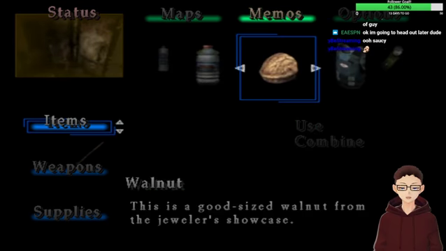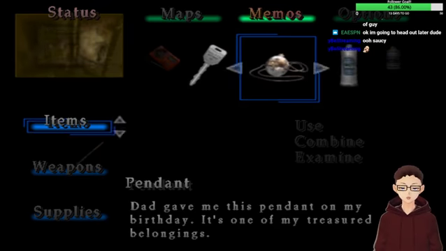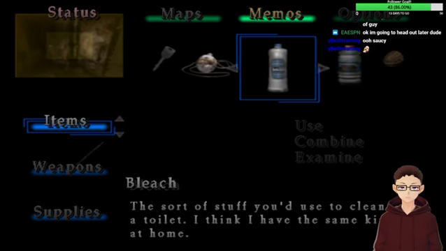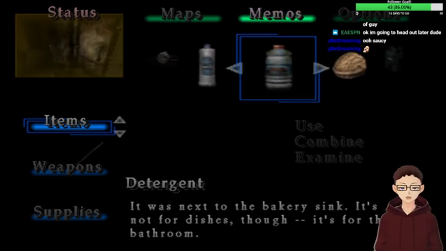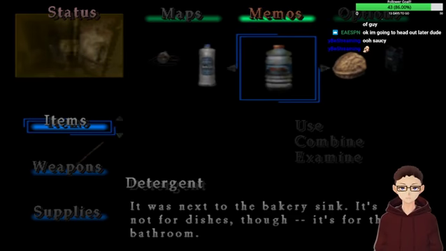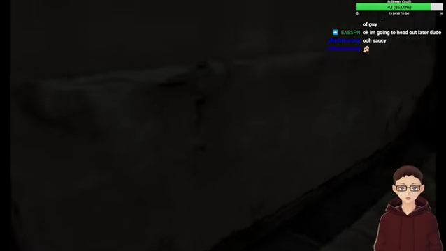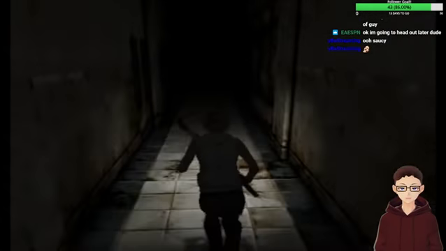Okay, so these are our quest items. Right! So, you have puzzles just like any other survival horror game. There's a function where you can combine items together. So we're actually going to do a little bit of chemistry here. So it's time to cook. But that's not this way. That's some other way. Where is that room?